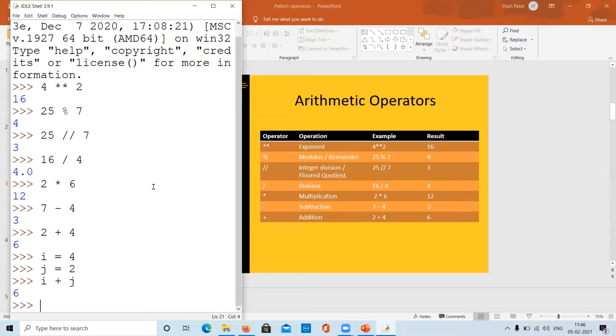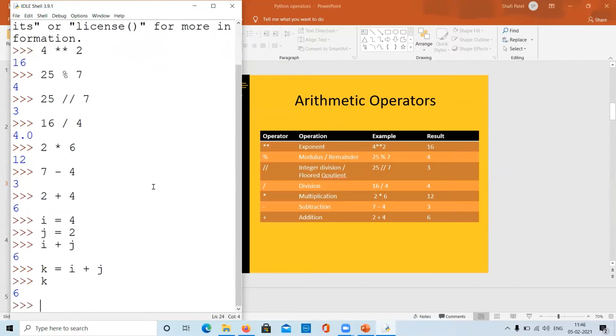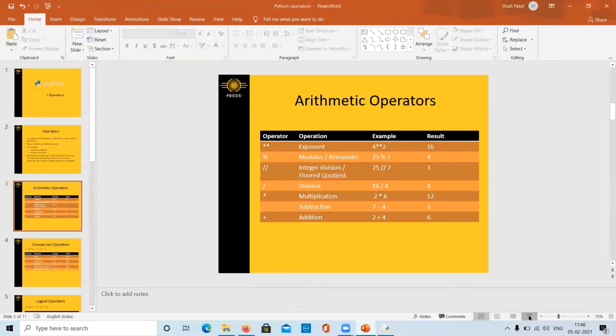So to keep your data variables saved permanently, it's a good practice to assign them names. So let us rewrite this statement. Okay, now 6 has a name k, a pointer pointing to it, and it will be there as long as your program is running. Good. So let's move on to the next slide.